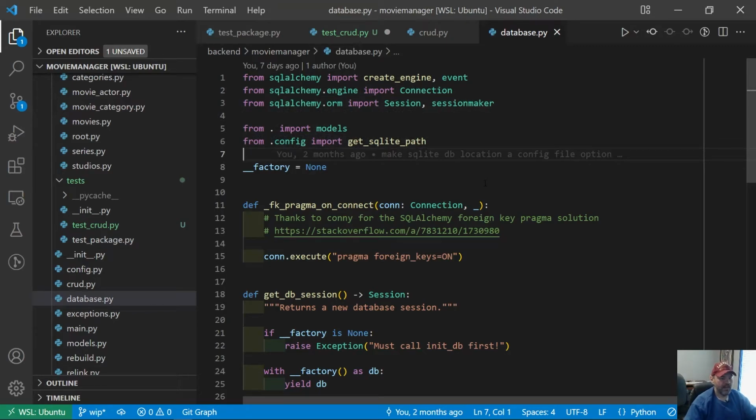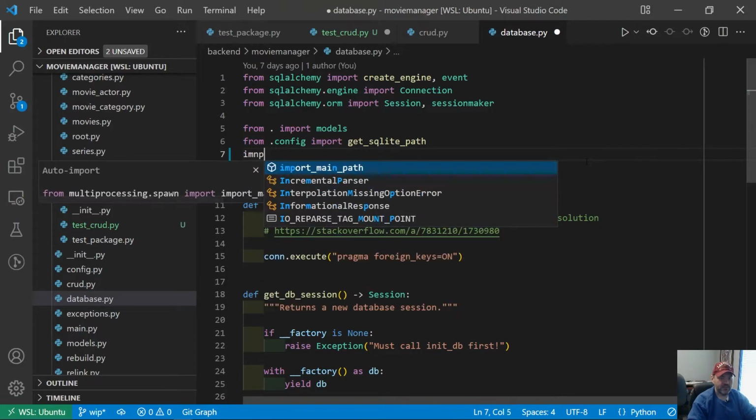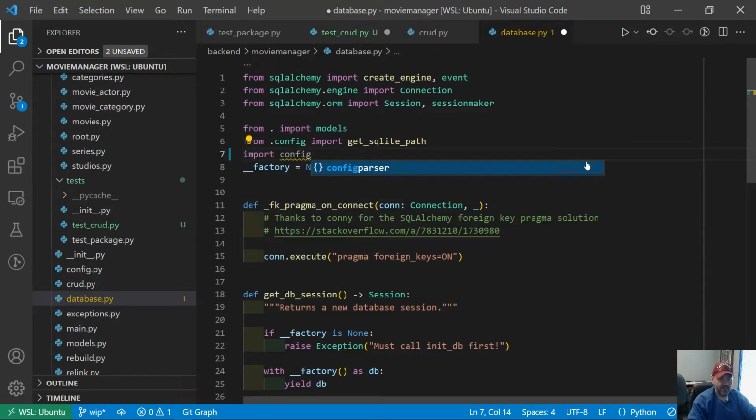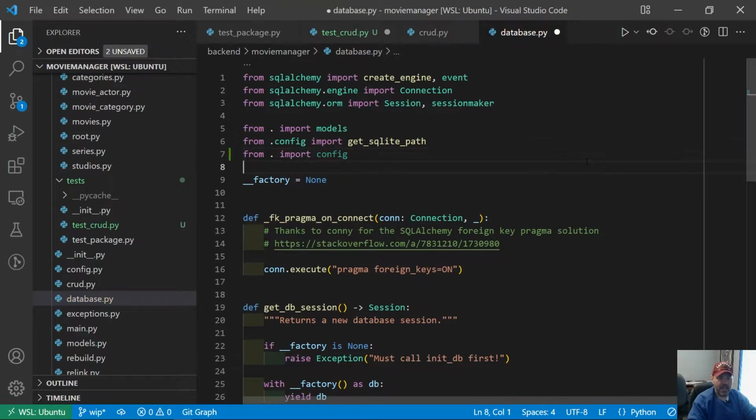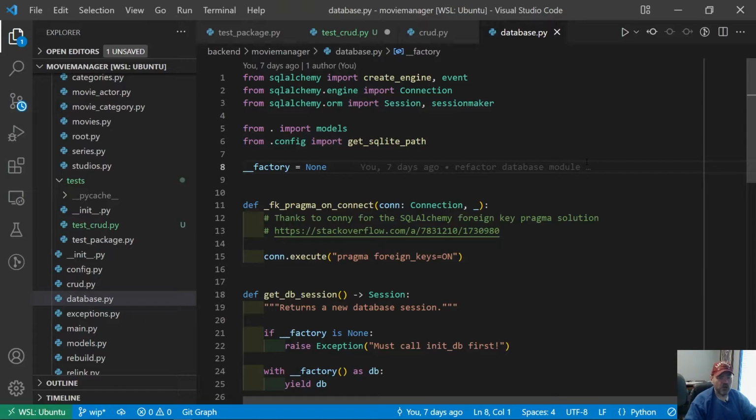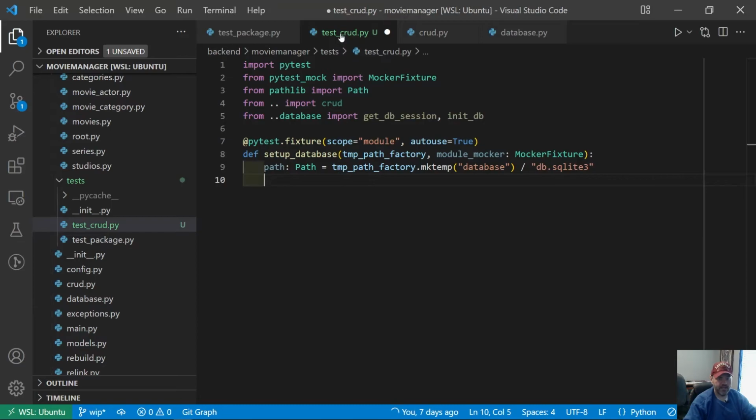We're not mocking a function, we're mocking a namespace function, and the namespace is database. We imported it with a from. If we'd done import config and then called config.getSQLitePath, then we would mock getSQLitePath in the config. But because we imported the function, that is part of the database module right here, so we need to mock this namespace right here.